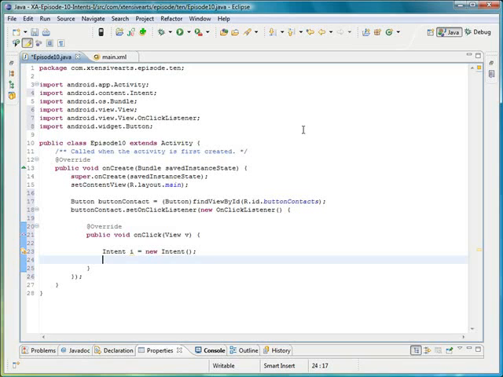And now we have to specify which activity we want to actually launch. Now, there are two possibilities to do that.